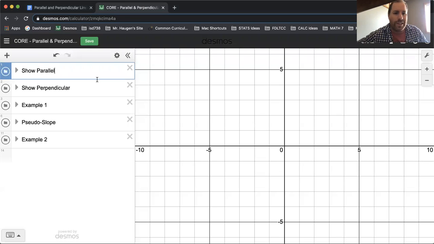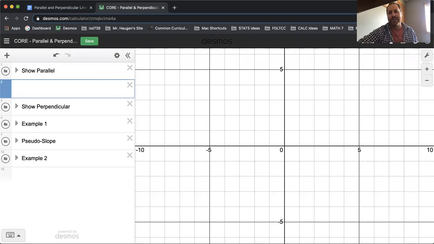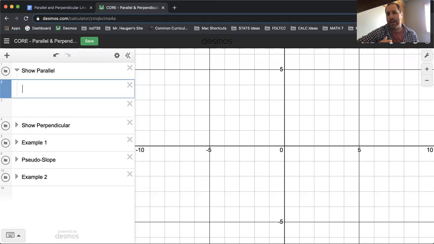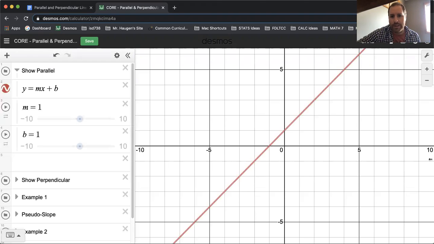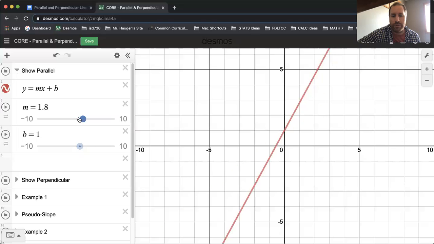If two lines are parallel, that means they follow each other in the same direction, and they never cross. In other words, a lot of people say they just go on and on forever. And how we check that in an equation, if I just go in here and put y equals mx plus b, here's our line again, m controlling the slope, b controlling the y-intercept.